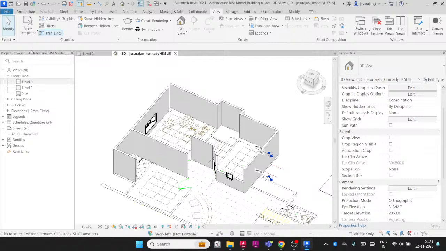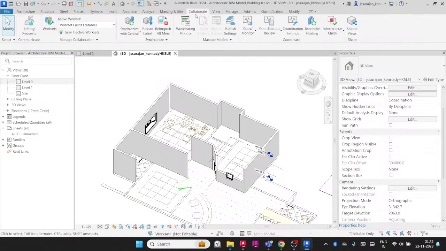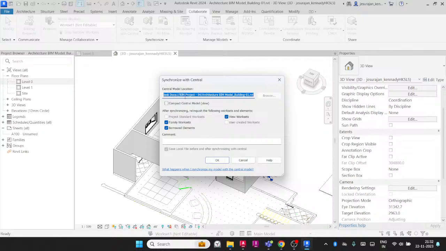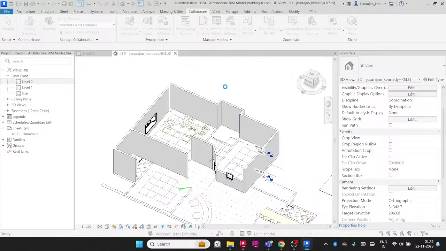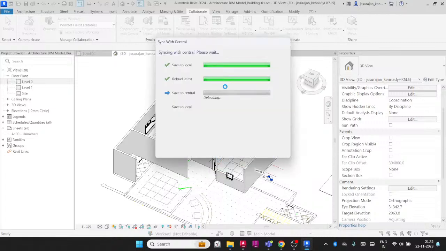Oh, while closing, you have to remember this. Go to collaborate, synchronize with the central. Okay, and you will get this dialog box. You can see where this is saving and then say okay, synchronizing with the central.